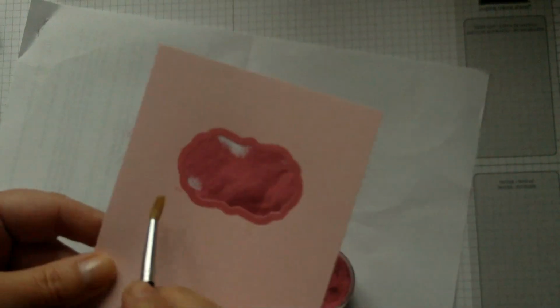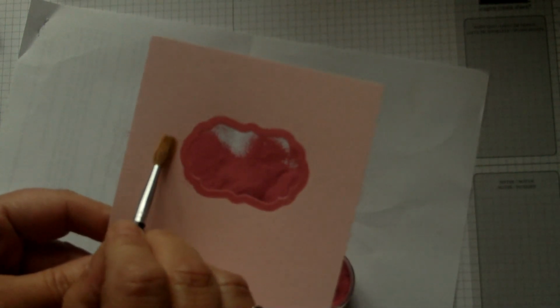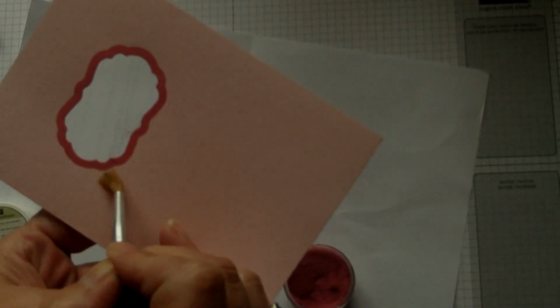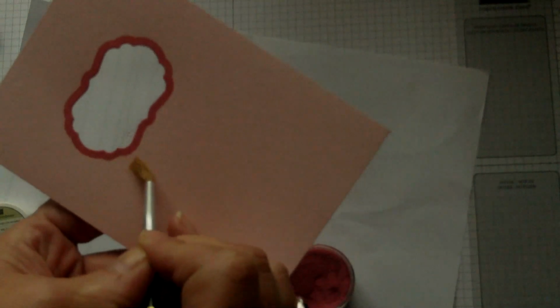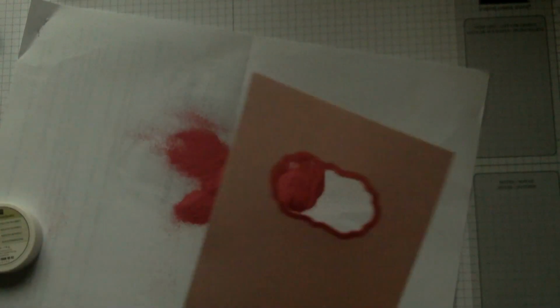And I'm just going to put a little bit more on there because I just flicked a little bit too much off. So I'm just going to get rid of the excess, and I'm really happy that I've got a nice coverage of powder. Okay, I'm going to move this to one side and get my heat tool.